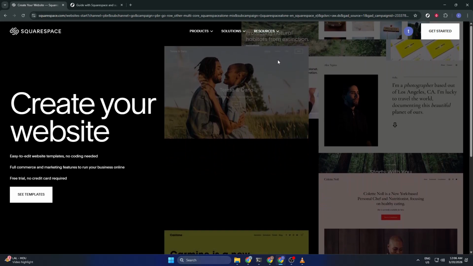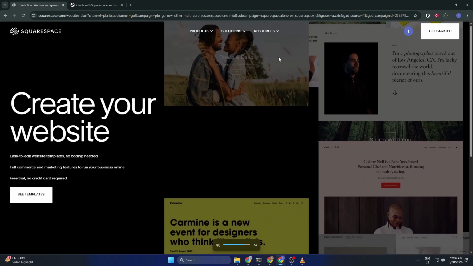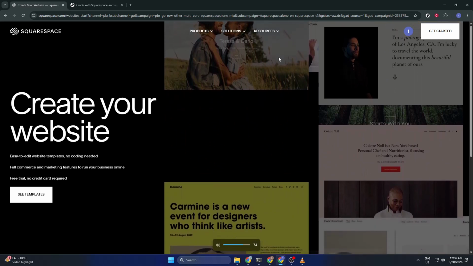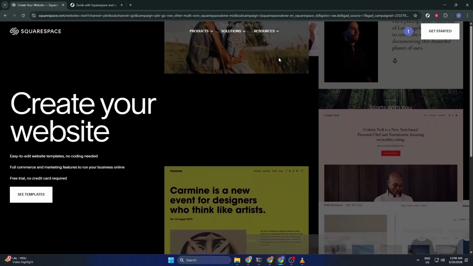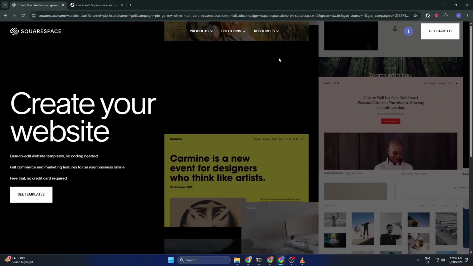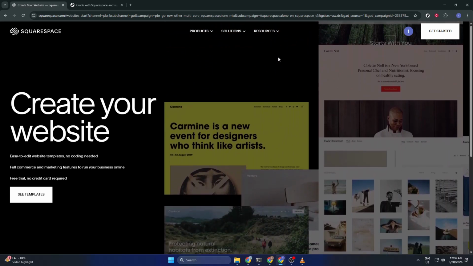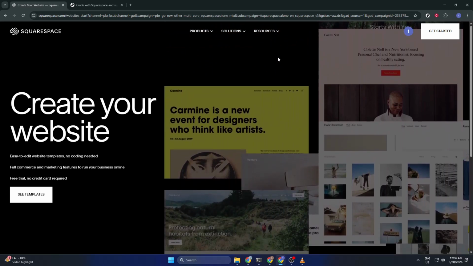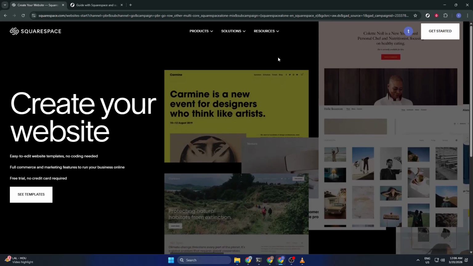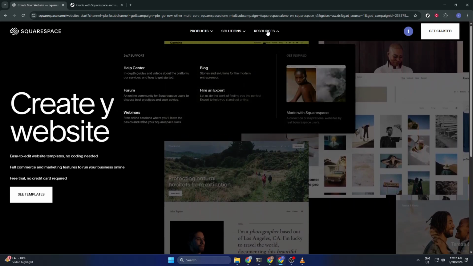source. First, head to Squarespace's Create Your Website page. This is the entry point for new sites, and it gives you the most up-to-date interface and navigation. Once you're there, take a moment to confirm you're on the official Squarespace domain so everything you see matches what I'm describing. Layouts can change over time, but you'll typically see a clear top navigation bar and promotional banners that guide new users.